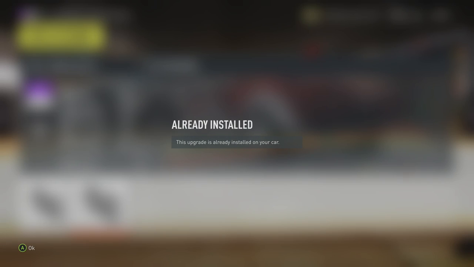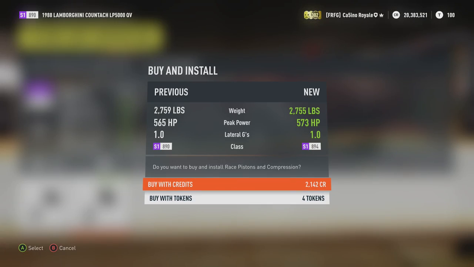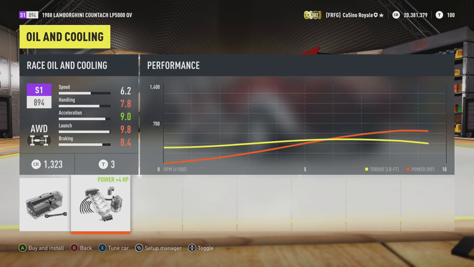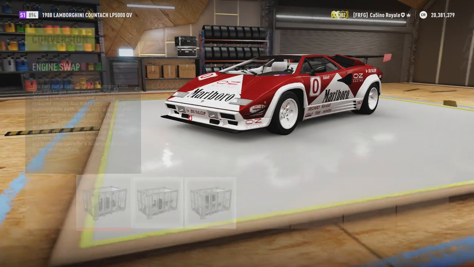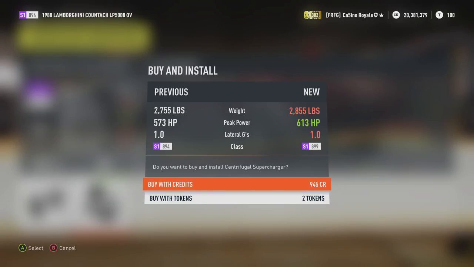We're still creeping up towards 600 horsepower in this car. It's not too shabby from the Countach. And how much are you going to add on? You're not going to add on very much. Okay, I think we may have to go for a supercharger.